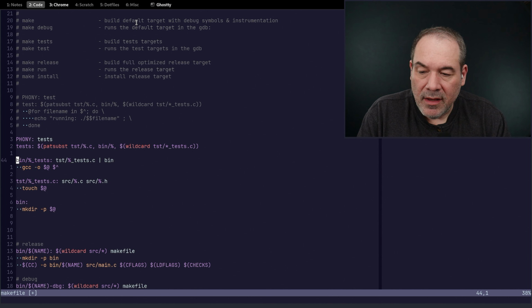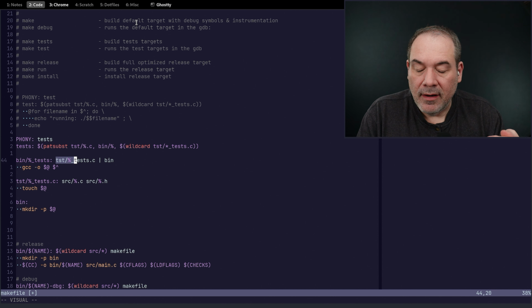Then you end up with this rule that is going to match those. So that dependency is bin something underscore test, and we have a rule for that target. And so that will end up getting evaluated. And the first thing it'll do is look at the dependencies for that target.